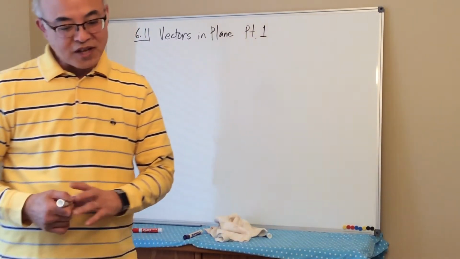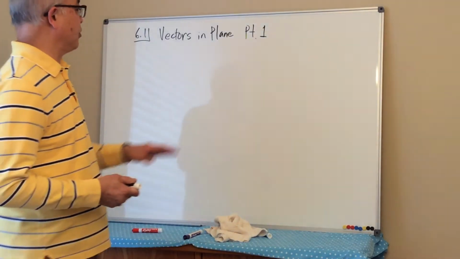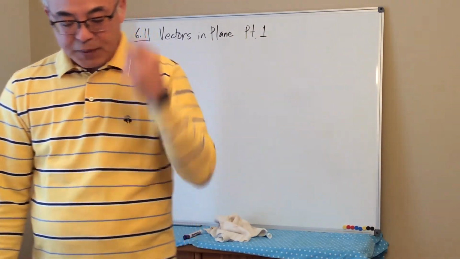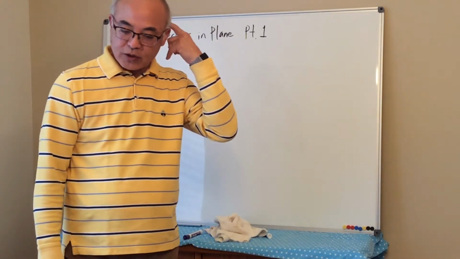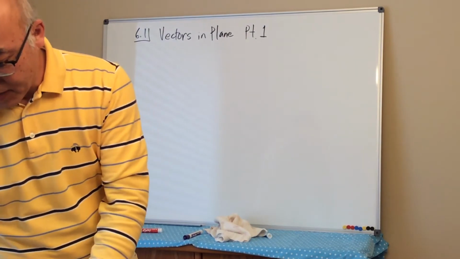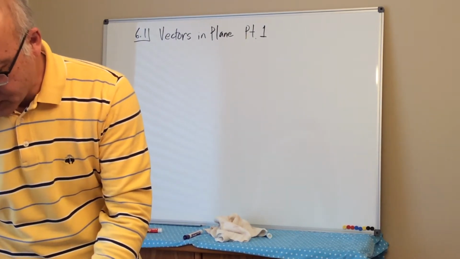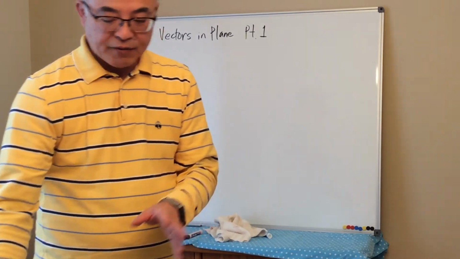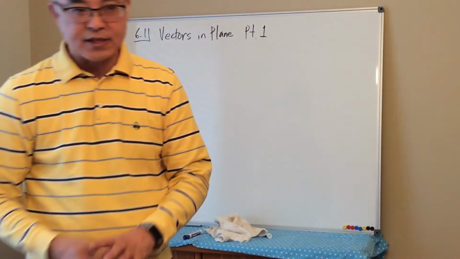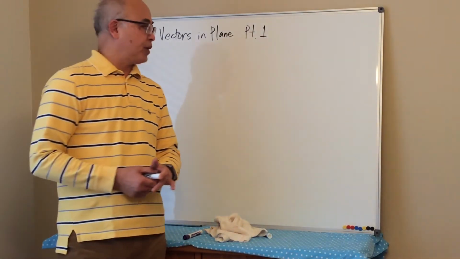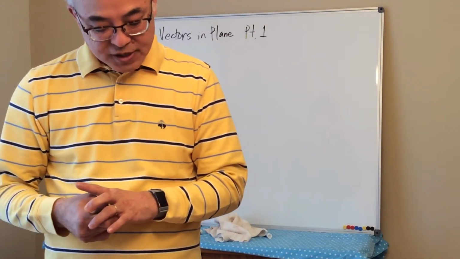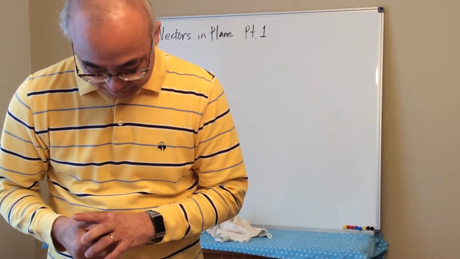Okay, so today we're going to talk about 6.1, vectors in the plane. Today we're going to do part 1. Chapter 6 is 6.1 and 6.2, where we'll talk about vectors. 6.3 will be about parametrics. We've done parametric equations before, so we'll go into a little more detail. And then 6.4, 5, and 6 are all about polar coordinates, and we have not done that before, so that's a brand new thing. But today we're going to talk about 6.1, vectors in the plane.